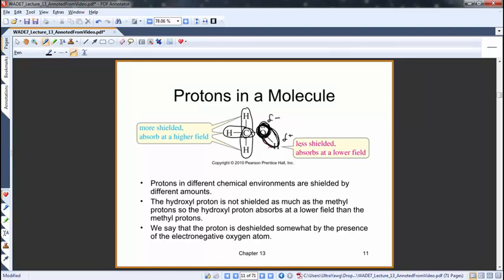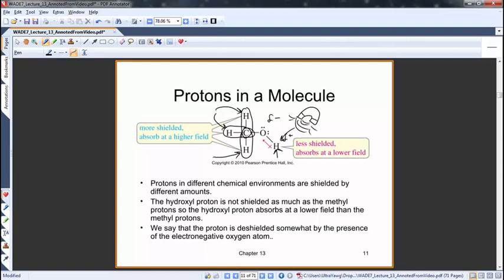That means that when I take this magnetic field, so you get to draw a magnet again, pew, pew, and I let the magnet interact with this hydrogen here, let me erase my line so you can see it, this hydrogen here will be more strongly affected by the magnetic field because it has less of a shield as compared to these guys over here, which have a stronger shield, i.e. they have more electron density surrounding them. Hopefully that makes sense. That's a very key concept.